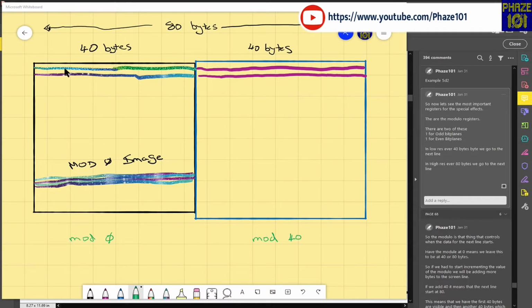We go back and draw the same line on the next line. That's what's going to happen.